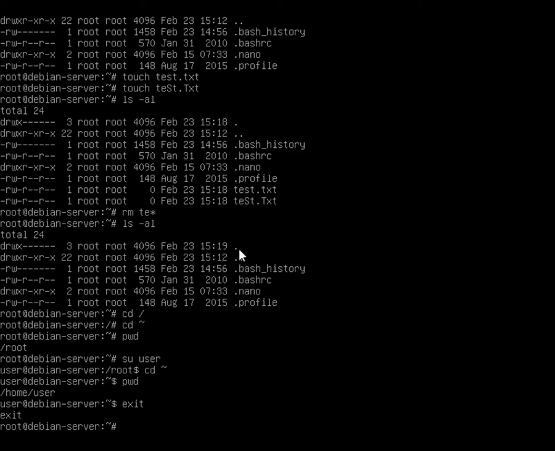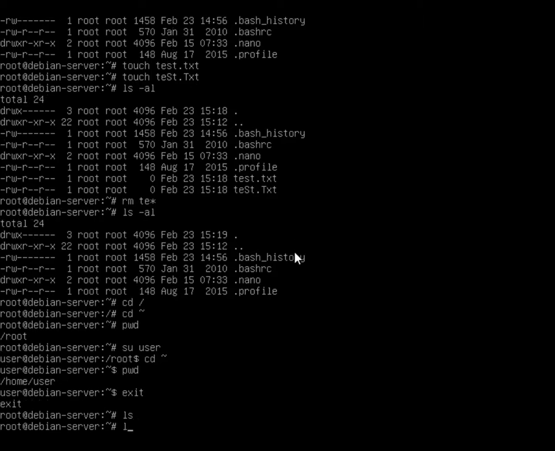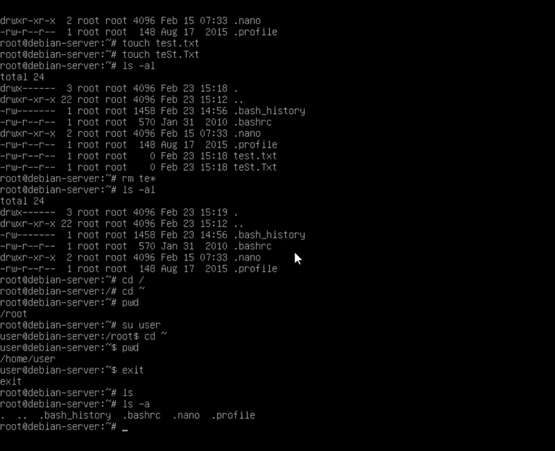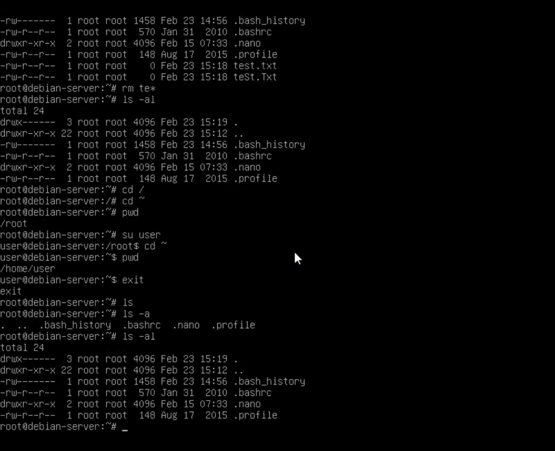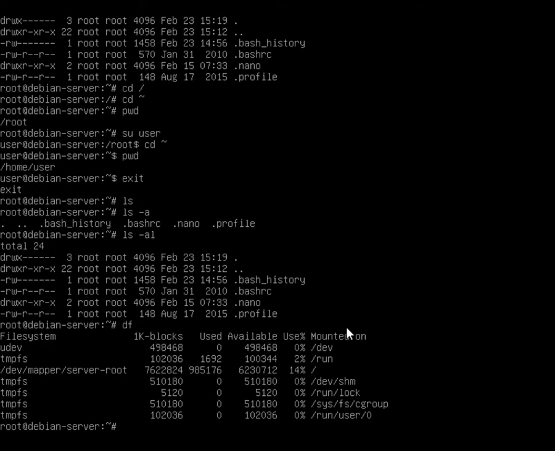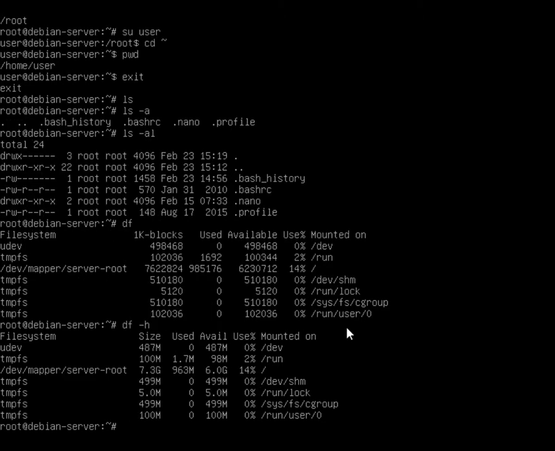We looked at hidden files. If it begins with a period, it's a hidden file, including the dot and double dot. ls will give you the directory listing. ls -a will give you the hidden files. ls -al, the L on the end, will give you the permission, ownership, file size, file modification, all that information. We learned df. We learned df -h. That'll tell you how much of your partition is being used.